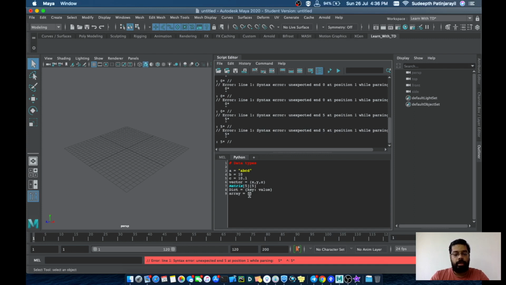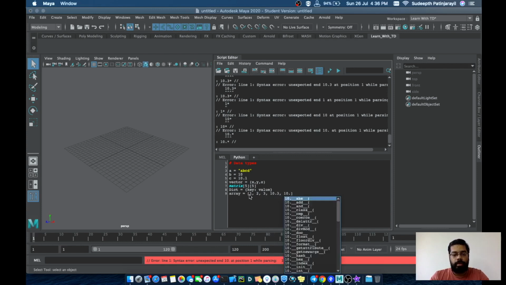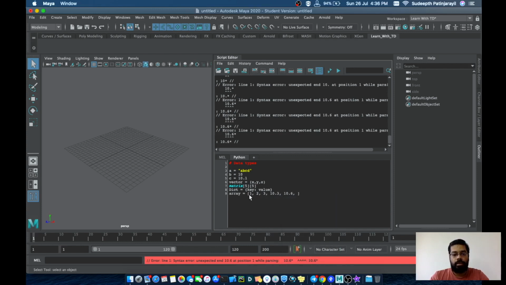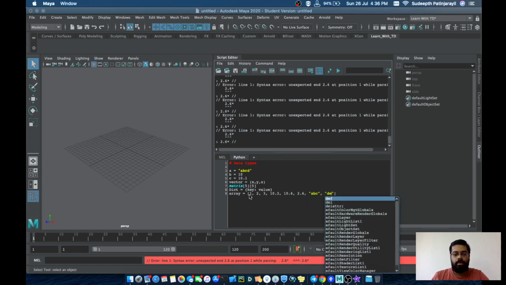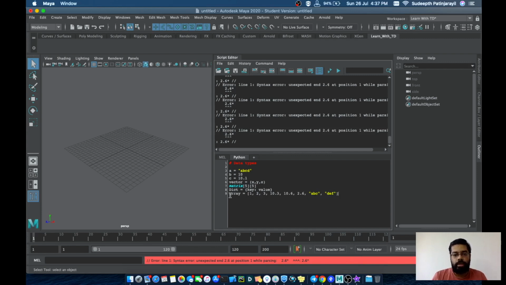So for example, you can give 10, 10.5, 10.3, 10.6, 2.6, or else it can be a string also. So this is called the array. Array is nothing but a group of variables.